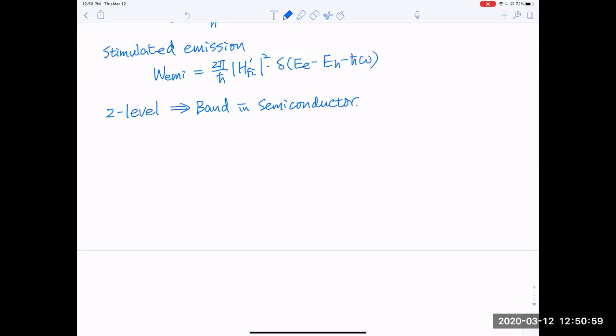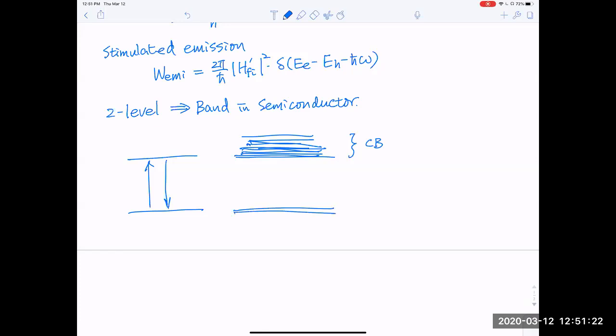Intuitively, you think of two discrete levels. These are described by what we just described. And in a semiconductor, you have a conduction band. So there are many, many of these energy states here, and altogether, this is a conduction band. And in the same picture, there are many, many states here, and collectively, they are called the valence band. And as you could envision here, many transitions are possible.